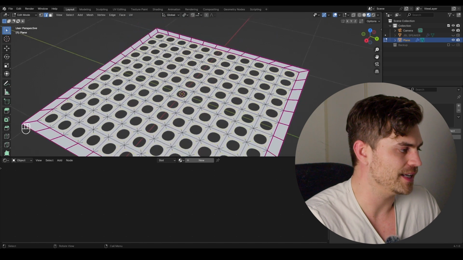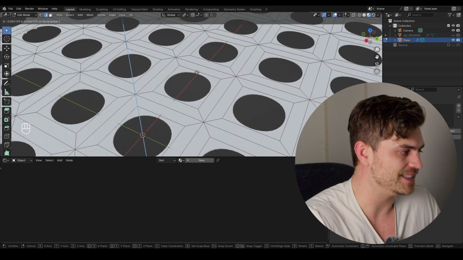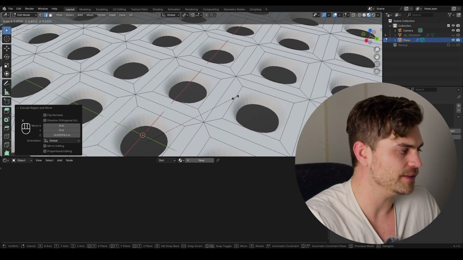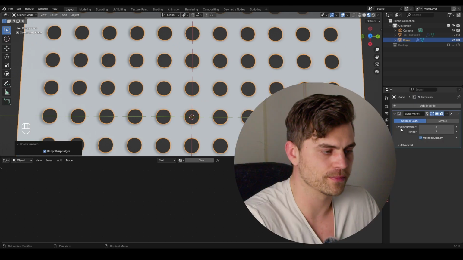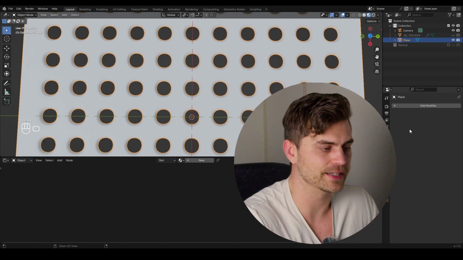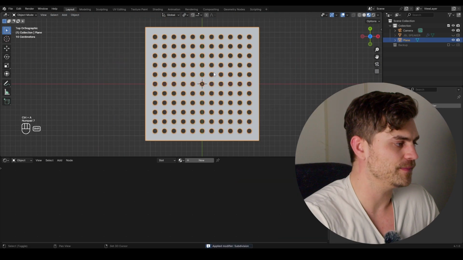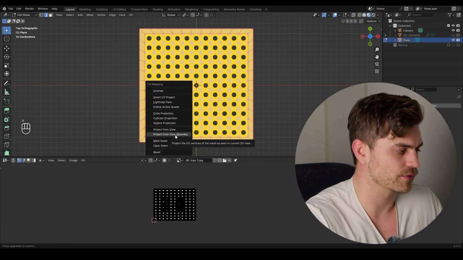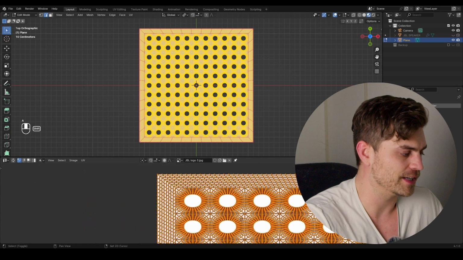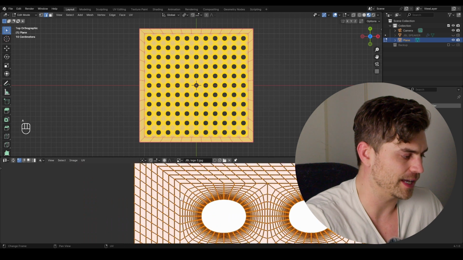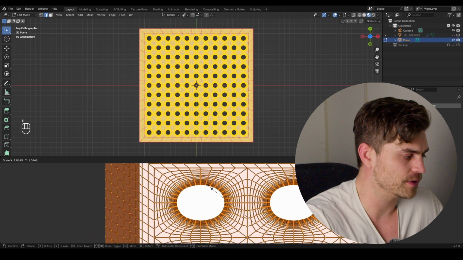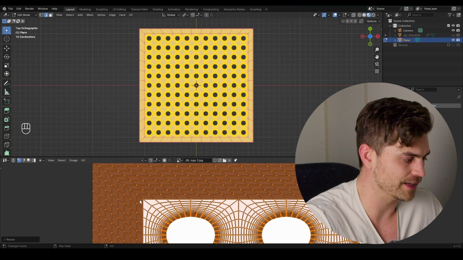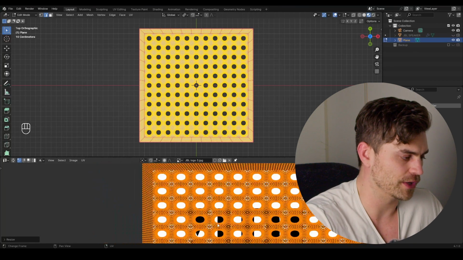And now we can extrude this inwards, so E and Z, bring it down, set this to individual origins, scale it just a little bit, and then we can shade it smooth, go over to the modifier stack and apply this modifier. Click on 7, go into edit mode, open up the UV editor, view, and project from view bounds. So I'm clicking on A right here because we do not want this outside edge. So I'm going to scale this up until it's all the way out, like so. And you will notice when this line aligns, and this is pretty much what we are aiming for.